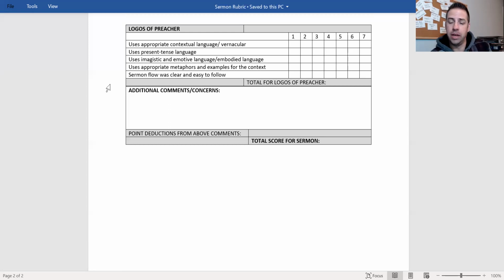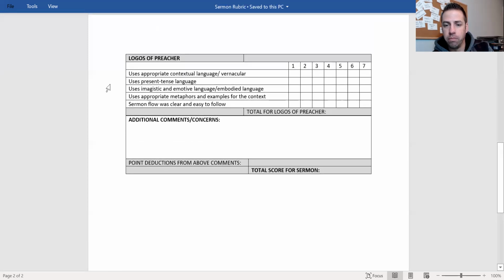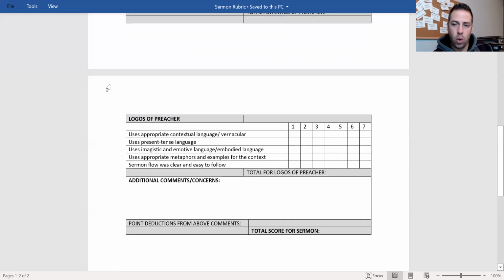And you have some leeway here. I would probably stay in the 5 to 7 point range and not go above that in any deductions, because that would essentially be about as much as you would take away from a category above. But that does give you a little bit of additional points to utilize for grading up or down certain sermons if that's helpful. And then at the very bottom, you'll have the total score for the sermon that you'll add up for all these categories. And again, 1 being the lowest, 7 being the highest.